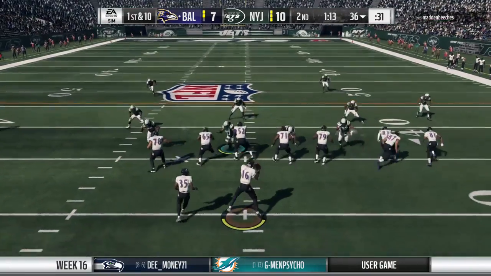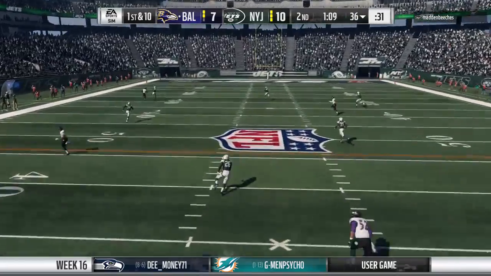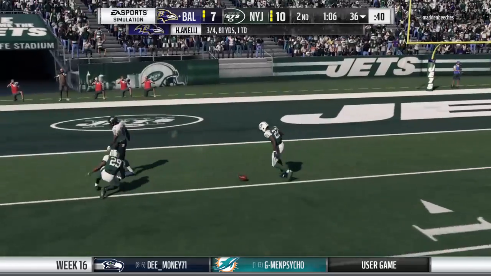Also tells you there's a full combination of what he's got going in his game. You name it, from route running to catching the football. That's why he's able to produce those types of numbers. And that one falls incomplete.